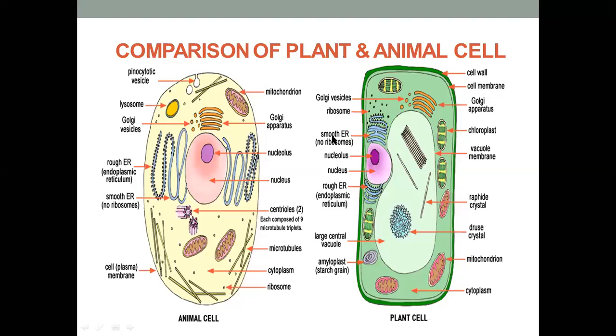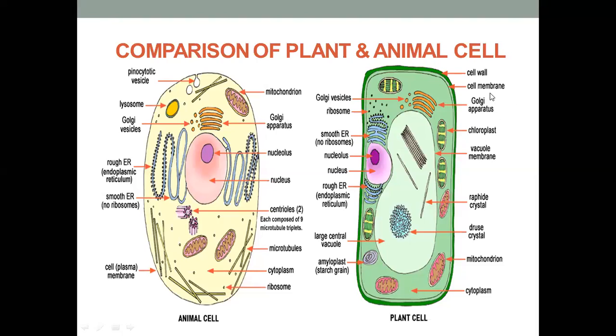So now, after observing the onion cell and human cheek cell, let us compare a typical plant and animal cell. As you can see from the figure itself, the animal cell is more irregular, whereas a plant cell is more geometrical in shape, and there is the thick outermost covering, जिसको हम कहते हैं cell wall, जो rigid है, non-living है, whereas in case of animal cell there is no cell wall, there is a thin outer covering which is called cell membrane or plasma membrane.